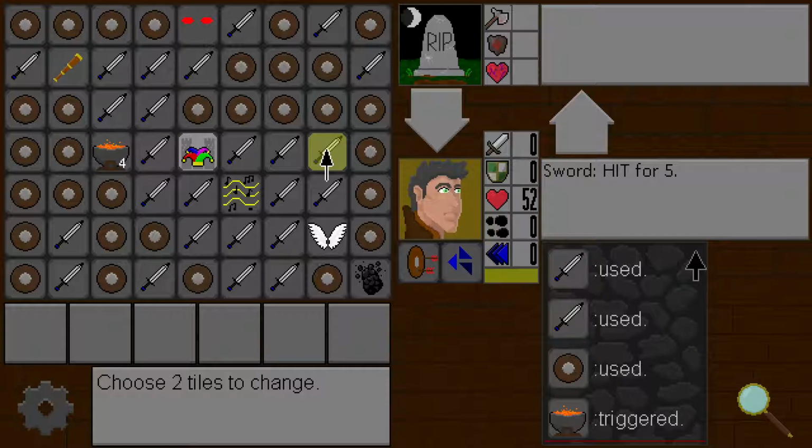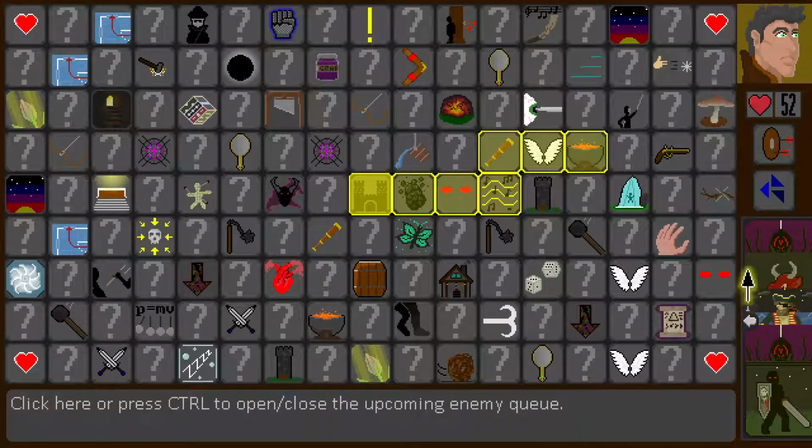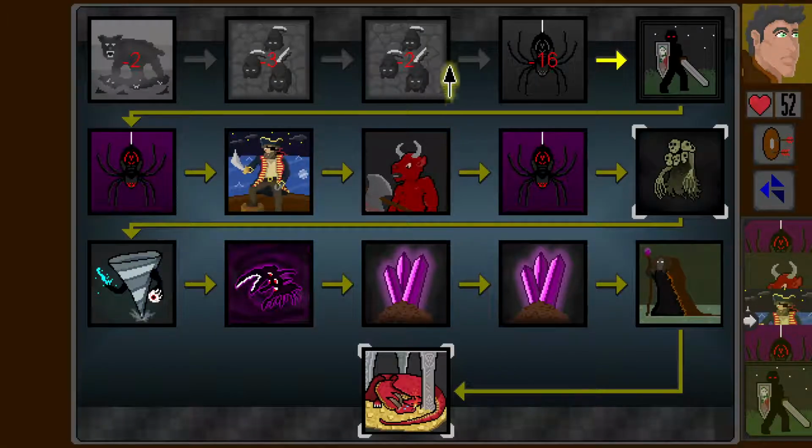I still want to remove swords, nevertheless. Something I haven't mentioned yet, which that tip was just referring to: you can see what fights are coming up. You can see here there's a boss here, the dragon at the end.